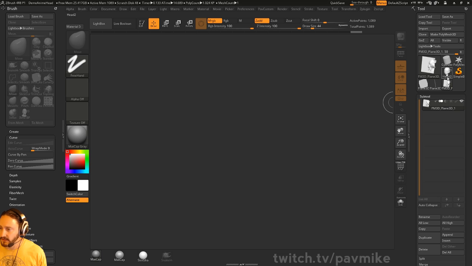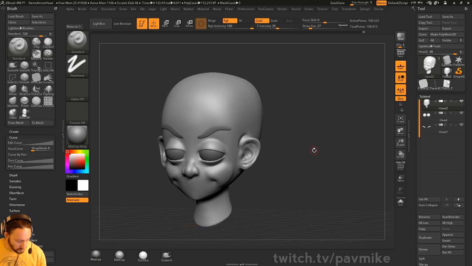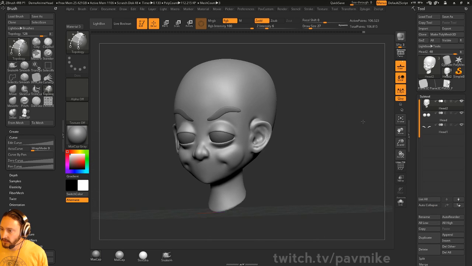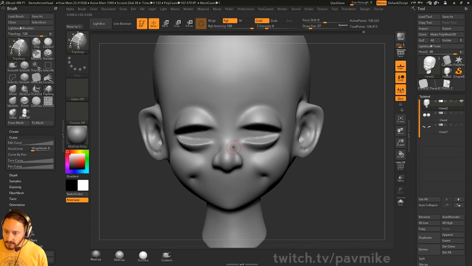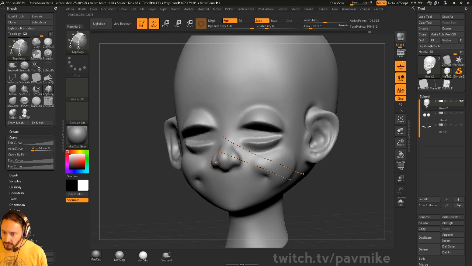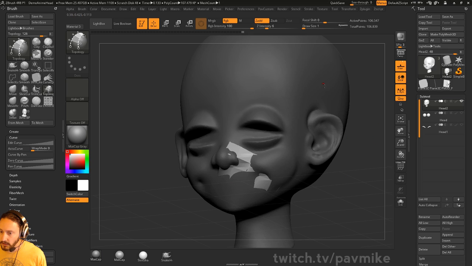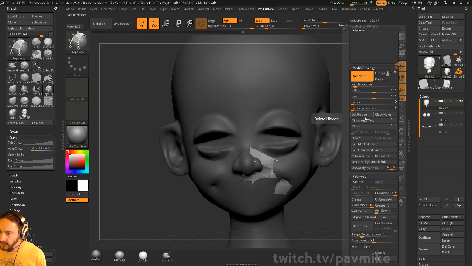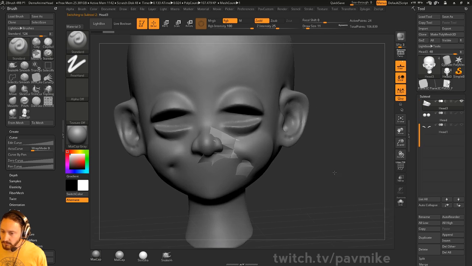We basically projected stuff. So if we take this one here, let's go to the topology brush here, and we'll go ahead and isolate that. So we've got our topology brush here. Now let's turn off X, and let's say I want to project some of this stuff. So I'm going to grab some topology real quick, and of course you could use ZRemesh or ZSpheres. We'll just do that real quick. Now if I want a single-sided mesh, I'm going to take my draw size all the way down to 1, and now I'll have single-sided. So we'll go ahead and split unmasked points. Alt tap this one.